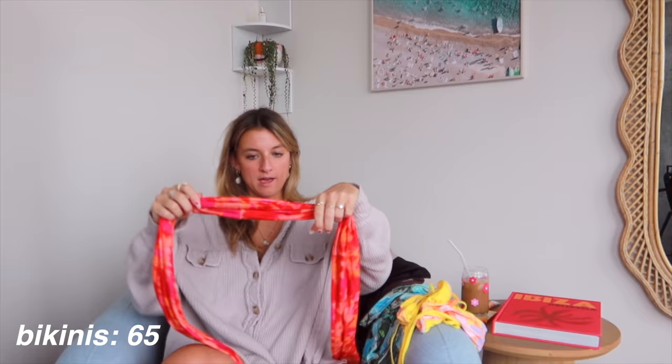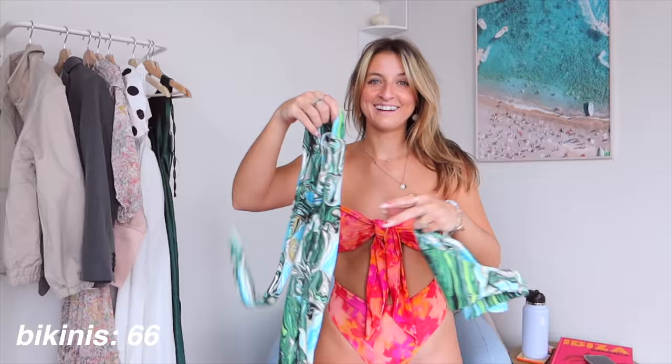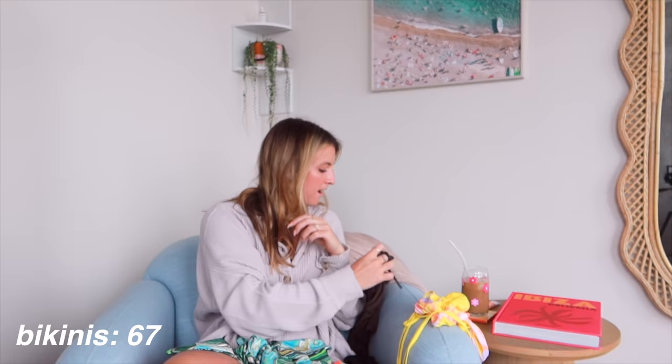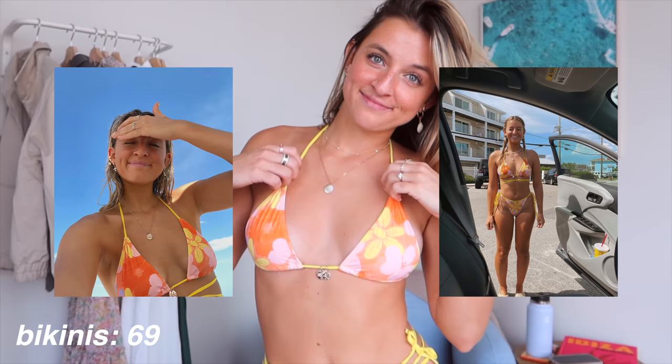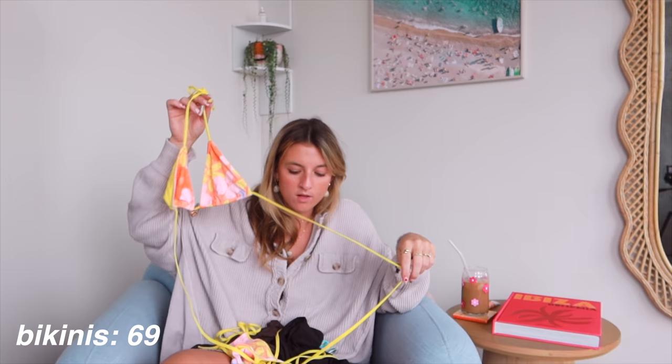Next we have 437, and my favorite style from them is this one, which looks a little complicated but it's super fun because you can tie it in so many different ways. I wore it as shown in this photo and paired it with these high-waisted mid-coverage bottoms. I also have the same suit in this globe print, where the bottoms are a little bit cheekier, with that same top that ties in all the different ways. Then I have this chocolate or espresso brown suit — I wore this in Hawaii, it was super comfortable, tied it in the front, and these bottoms are extremely cheeky, like a thong style. Last up, I have this string one, which is quite a tiny suit. The bottoms can be adjusted and I love the little charm detail in the middle. I wear a size small in all of their suits.